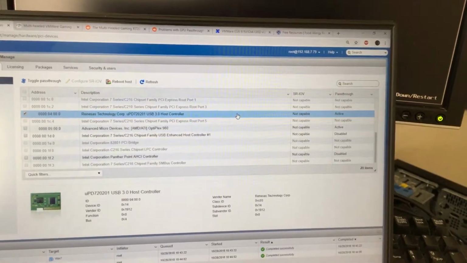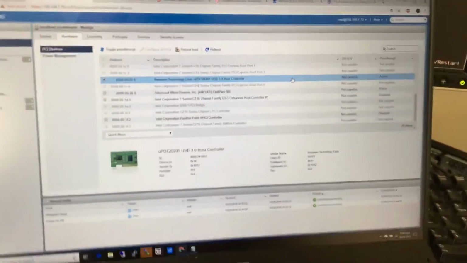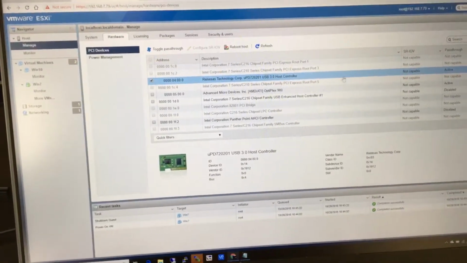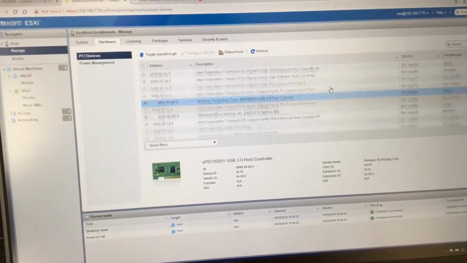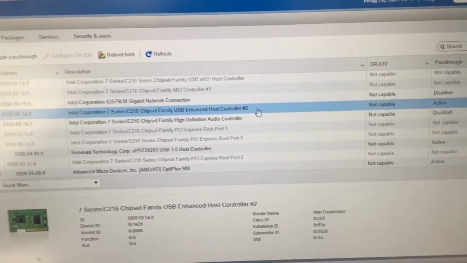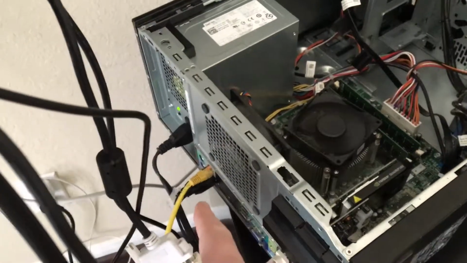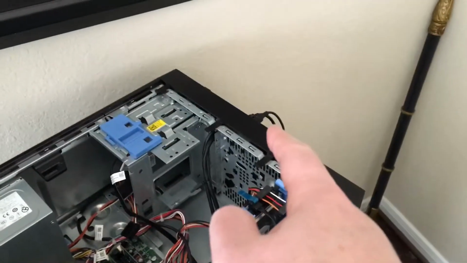I put on an add-on USB controller card on here, and that's the little card right there. But I had a lot of difficulties getting it to work. I don't know if it's because it's running USB 3 or the driver compatibility and whatnot. So I ended up having to try some other things. So I used the onboard chipset number 2. Number 2 actually turns out to be the back USB ports, whereas the front USB ports are using USB 1. And the front USB ports mean that I can use local input on here.